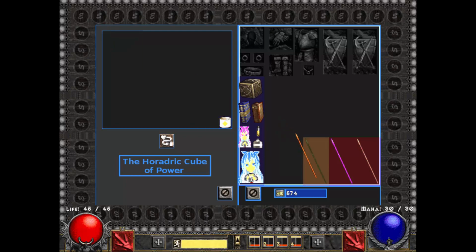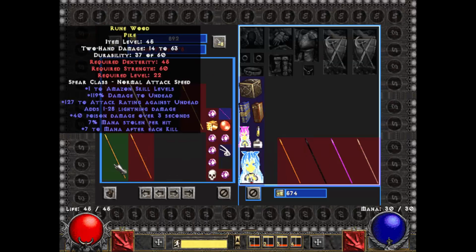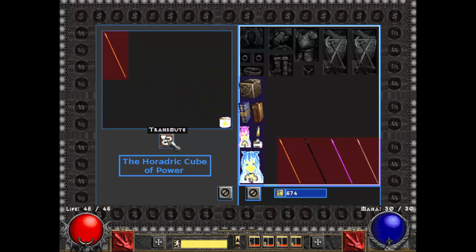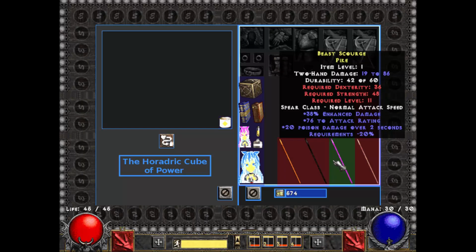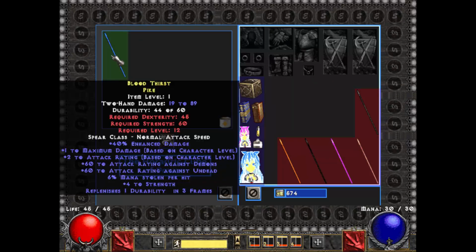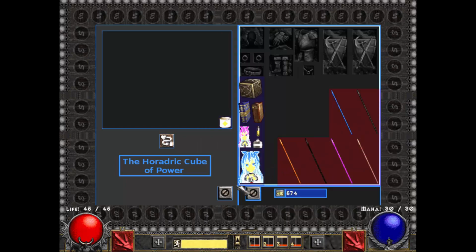If we're crafting a higher leveled pike, we would be looking for level 15 pikes. Yes, because the ones that we crafted in the last episode, those would be best for crafting level 20 to 25 pikes. This episode we're crafting good level 4 to 8 pikes. So we just re-roll a whole bunch here. So required level 12. They all require such a high level for some reason, but they do have the 6% mana stolen per hit and the attack rating against demons.